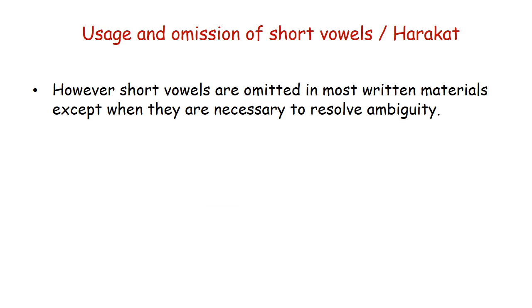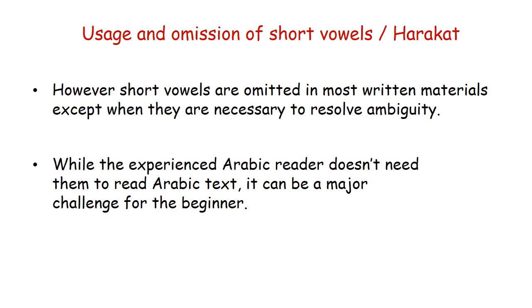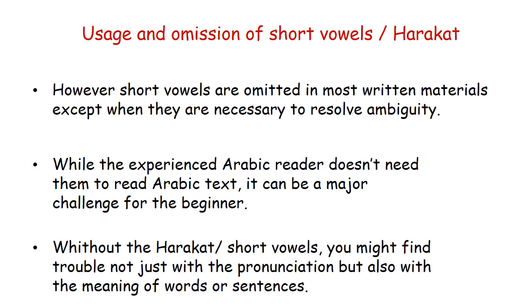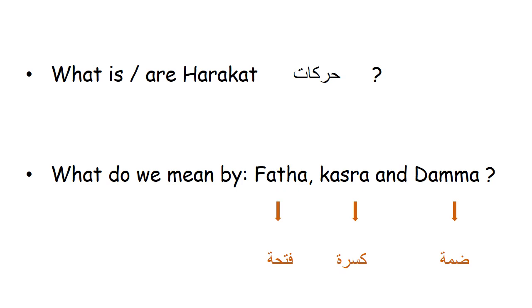However, short vowels are omitted in most written material except where they are necessary to resolve ambiguity. While the experienced Arabic reader doesn't need them to read Arabic text, it can be a major challenge for the beginner. Without the harakat, you might find trouble not just with the pronunciation but also with the meaning of words or sentences. So at this stage we think we've got the answers for at least the two first questions. What is harakat? And what do we mean by Fattah, Kasra, Damma?